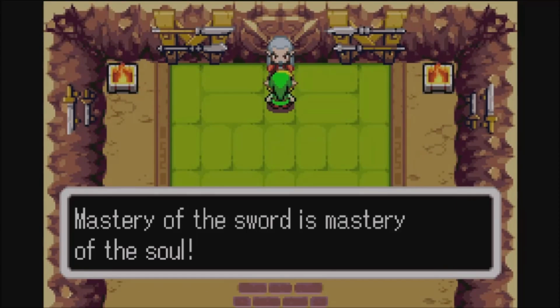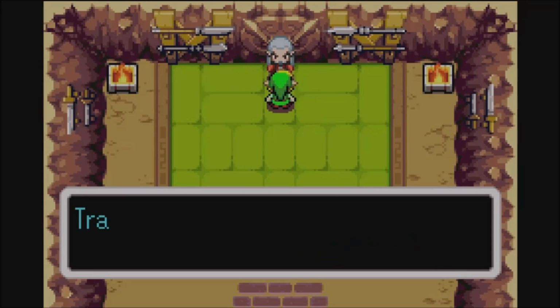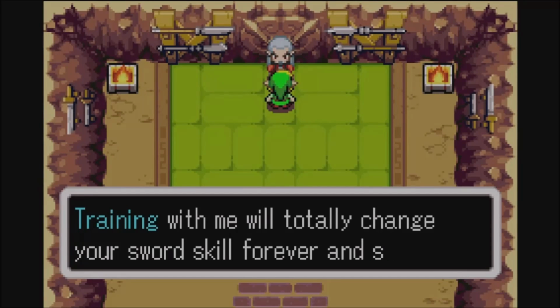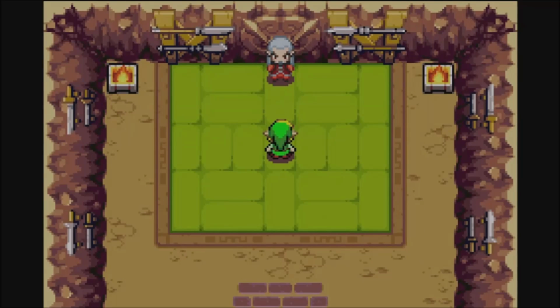Master the sword, master the soul. I am kinda like the best swordsman in Hyrule. I'm Great Blade. Training with me will totally change your sword skills forever and stuff. So, would you like to train here? Sure, why not? Yeah, yes, alright.